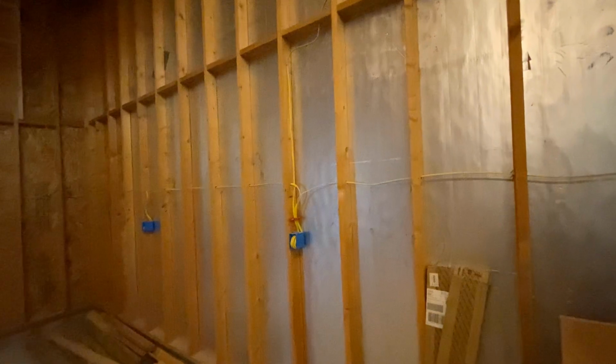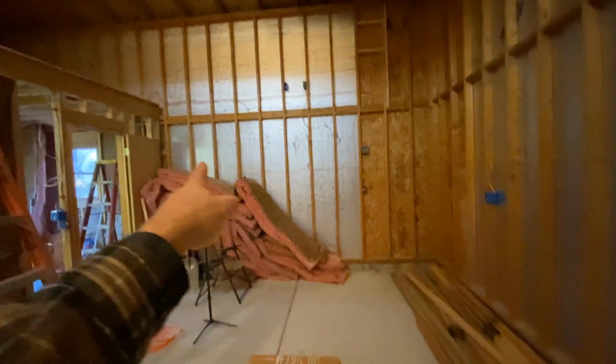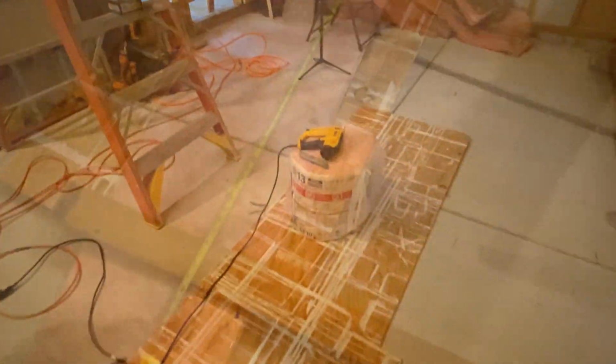So go ahead and measure these. These are 32-foot long bats. I'll cut them to length to fit in this lower half and do that today, and then come back and finish the top later, because I still have some electrical and audio cables to run up there. Let's get to it. So, measured it out: 92 inches.